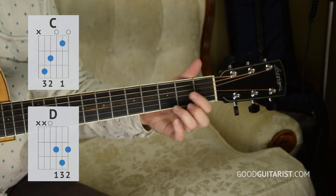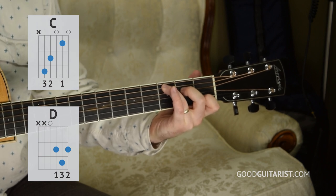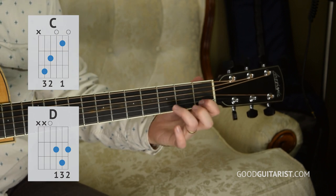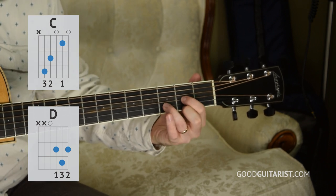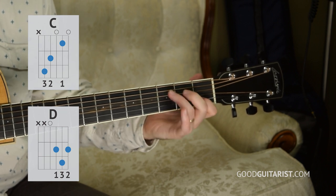The other switch that we'll be doing in this one is from C to D. And for that one, once again, there's no real trick to it. So you want to do it in a certain order. Like for this one, I like to take these two fingers and move them over and then finish my D chord. And then I just reverse the steps to go back to C.